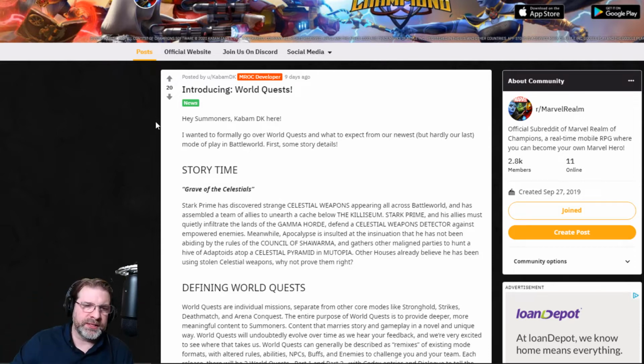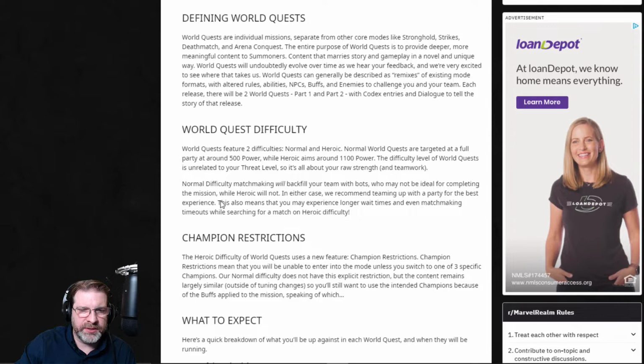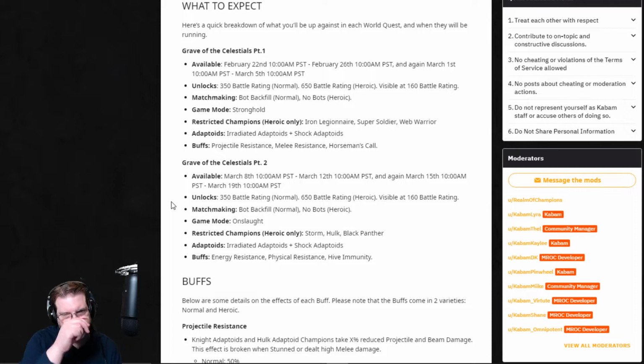So taking a look at this, we won't dive into it, but again, click on the link if you want to take a look at everything in here. We got a cool little story here. They're talking about defining world quests here and the difficulty of them and champion restrictions. But really what I want to talk about is this right here, what to expect.